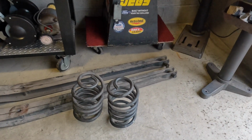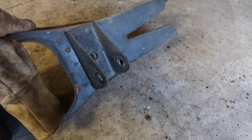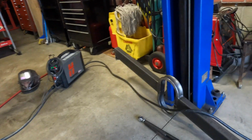So I got some stock coils and trailing arms, and even the cross member. Heck, if you want it, I'll throw in the bolts. It's all good to go. You just gotta cut out your rivets and do that. That was fun. But now we get to put that beautiful piece of art in there.